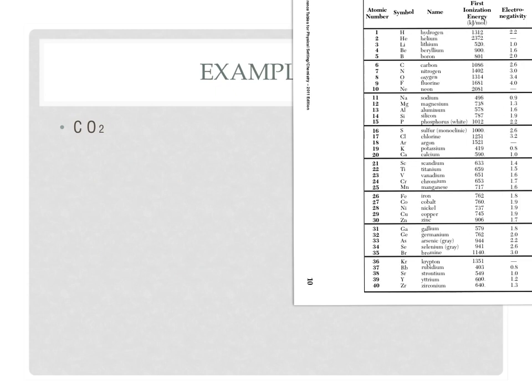Let's take a look at another example. In this case, we have carbon and oxygen. Carbon has a 2.6 electronegativity, and oxygen has a 3.4 electronegativity. So let's go ahead and calculate the electronegativity difference for this. Now remember that the electronegativity difference is only calculated between two elements. So in this case, we have carbon and oxygen, and the relationship is between carbon and oxygen. So let's go ahead and calculate that.